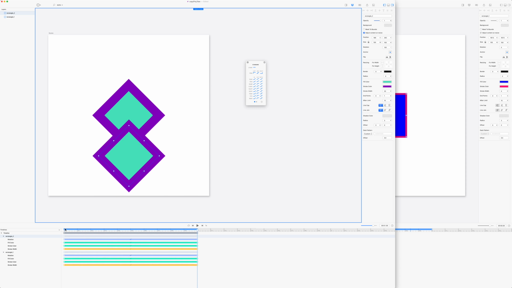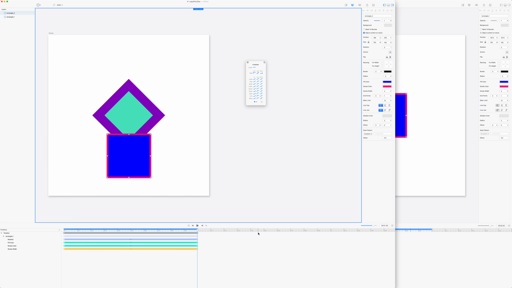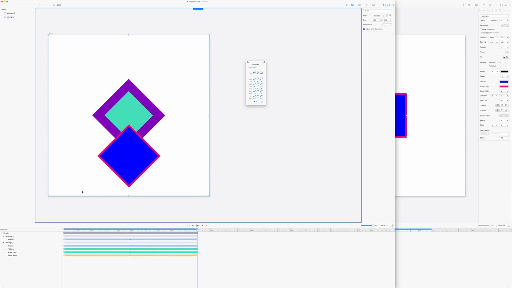Now this also works for individual properties, right? So if I had only wanted to do, say, the rotation, I could select the rotation key value, and at that time, just paste the rotation. And that's all you get. You get the same motion, if there were multiple values inside of that track.